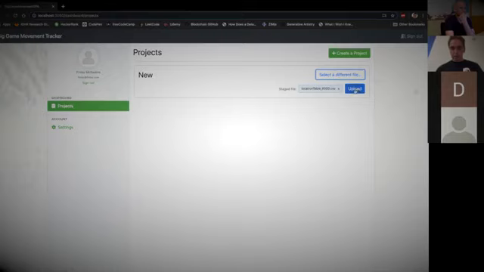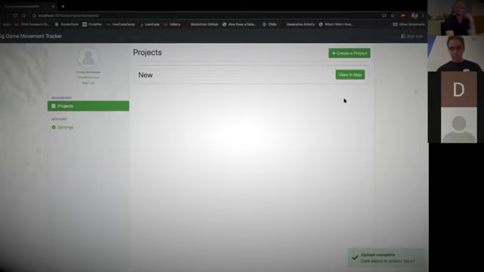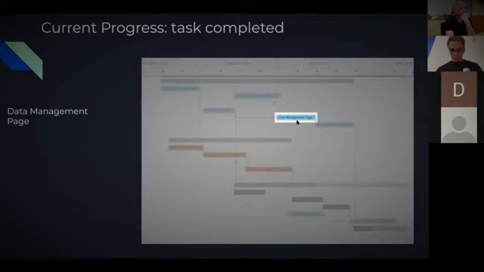And then when I hit upload, we'll see that it pretty much immediately uploads and starts processing. What the processing is doing is generating the PostGIS geographical index so that when we do start doing spatial queries, they will be a lot faster. Once that's done processing, it automatically updates so that we can go over and view it in the map. But that summarizes the data management page.